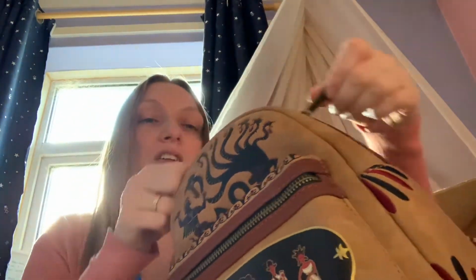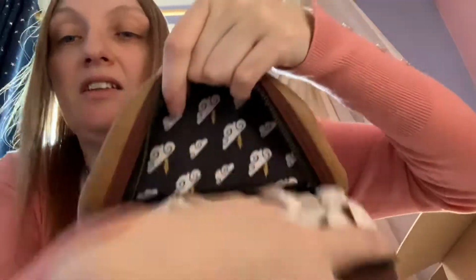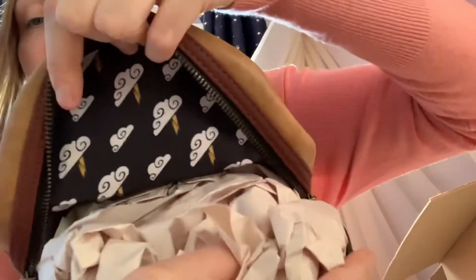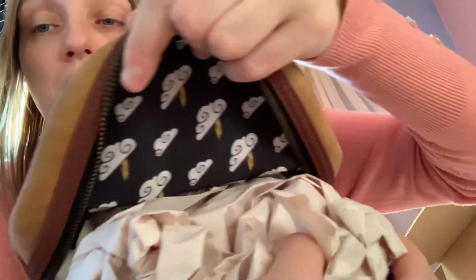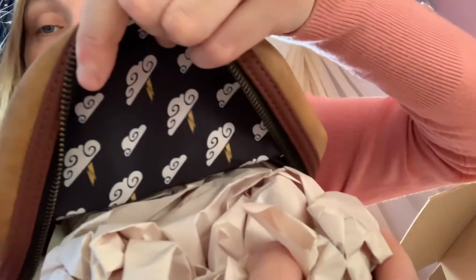Let's see if it's got any lining. It has got lining, right. It hasn't got an inside pocket. This is the lining. So it's just like clouds with the Hercules thunder and lightning symbol, which is really cool.